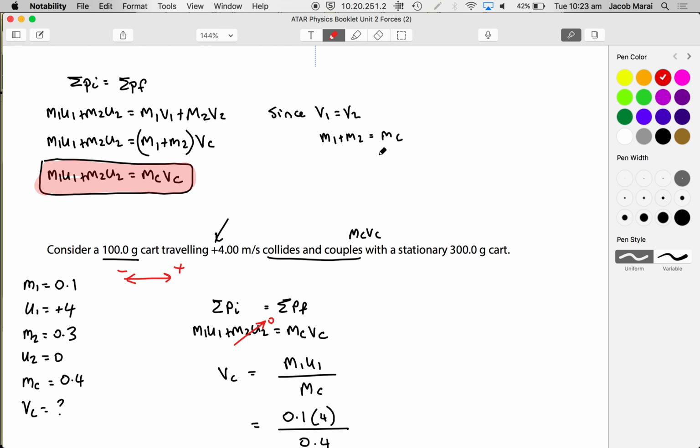You will be prompted with those words about coupling or combining. So just listen out for the word coupling or combine or stick. Stick together. Think of like you throw an object up and then you fire an arrow. It's going to get lodged into the apple and then they're combined. MC, VC, they have the same velocity. All right, gents, get working, please.